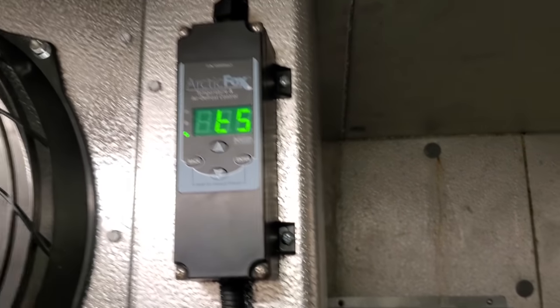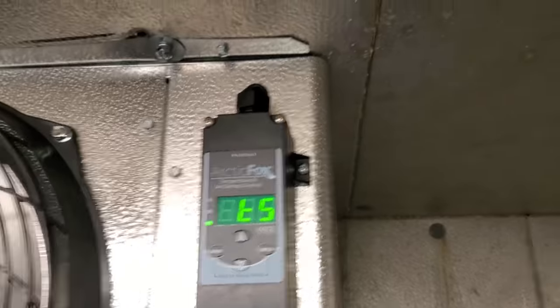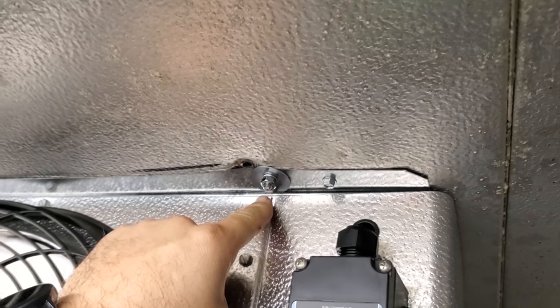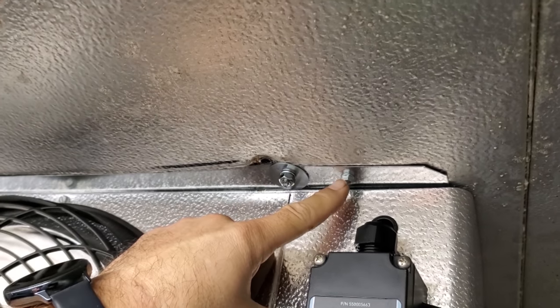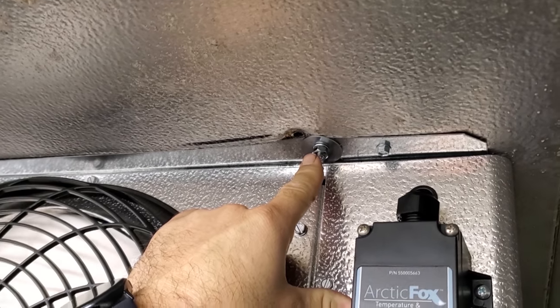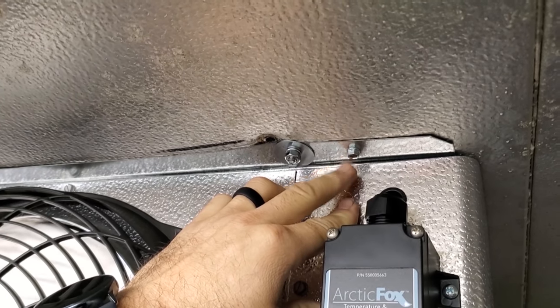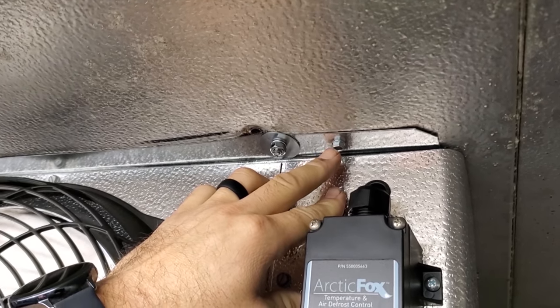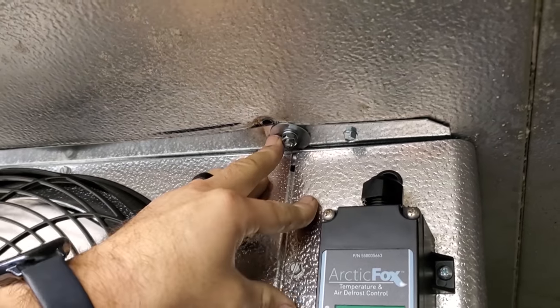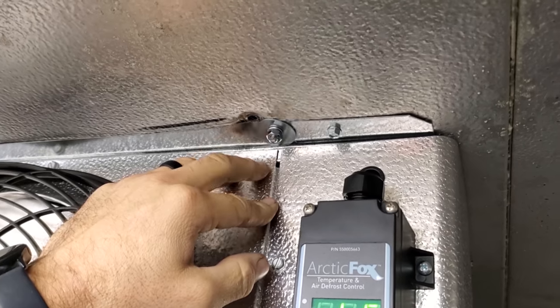This is factory installed. We literally just hung the evaporator. The way we hang the evaporator — I think I've talked about this before — is we do tech screws temporarily, then we drill into it. We get it up there, find our measurements, center it, level it, hold it temporarily with tech screws, then drill the holes and mount it with quarter-inch bolts and nuts. Line sets going up, we have some tape up there temporarily because we foamed the holes.